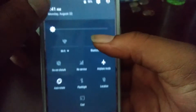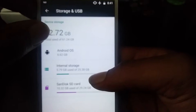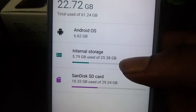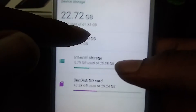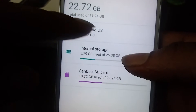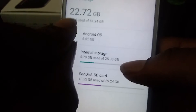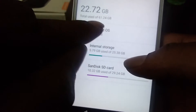So let me show you what adaptable storage is, in case you don't already know. When I say adaptable storage, that means I can throw an SD card in here and the phone would accept the SD card as internal storage. So as you can see, the phone does have 32 gigs, and you'll have about 25.38 gigabytes available to the user — everything else is being used by Android. So if you take that 32 gig card and add it to the available space, you get around 60 gigs combined.